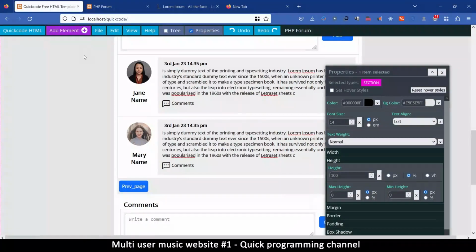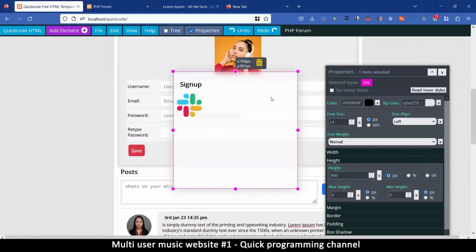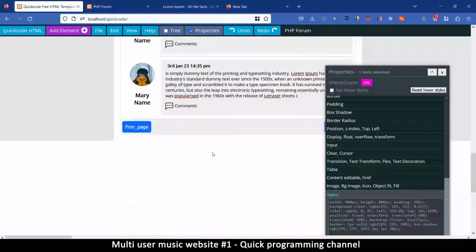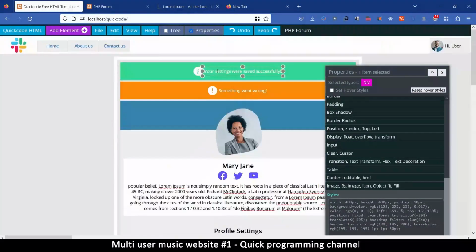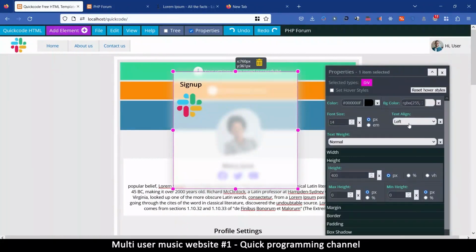We can always undo. So let me close this. Let's click the undo button. And there it is. So whatever we had done is gone now. Let me select it. And wow, it's gone again. What is going on? Oh my goodness. Let me undo. And there it is. What am I doing wrong? Wow. You know, I should make a button to lock things in place. I think I'll try that.